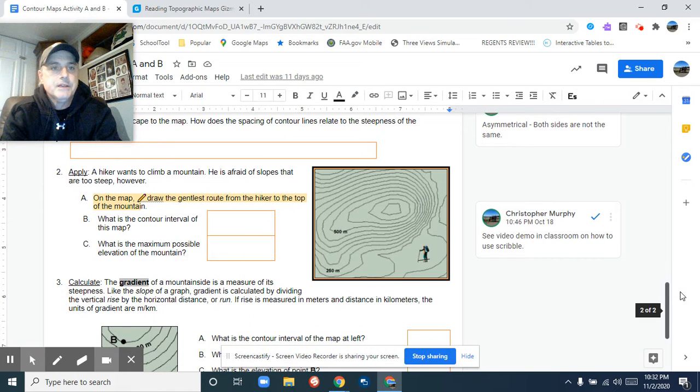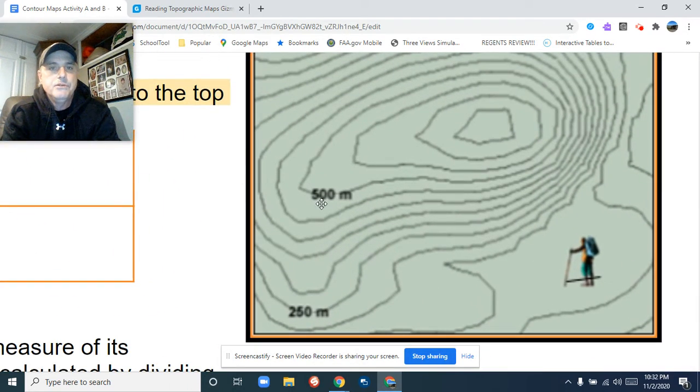So let's go down to this next part. The hiker, most of you did pretty well with this. It says, what is the contour interval of the map? To make that calculation, you have to subtract 250 from 500 and divide by 1, 2, 3, 4, 5 spaces. So you get 250 divided by 5.